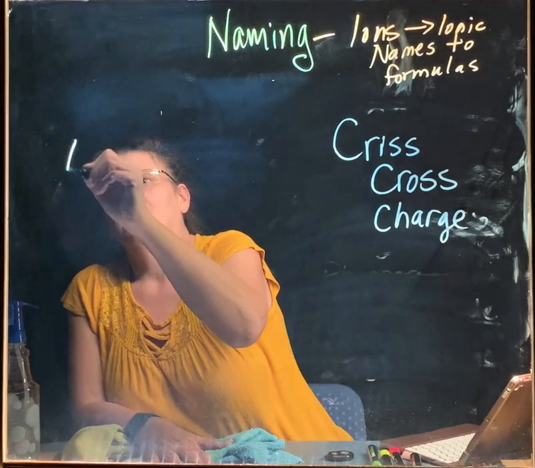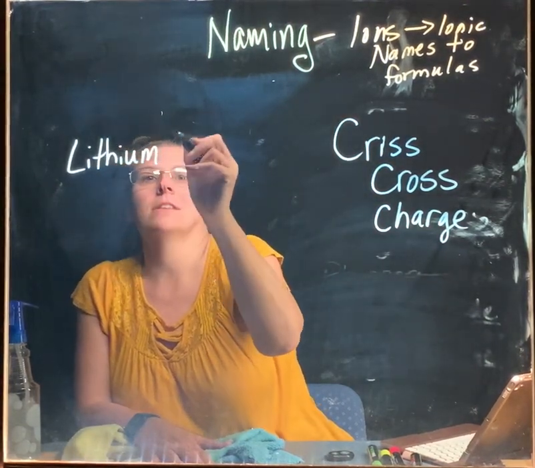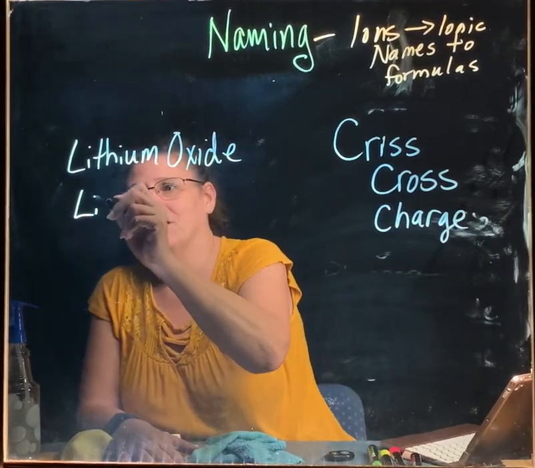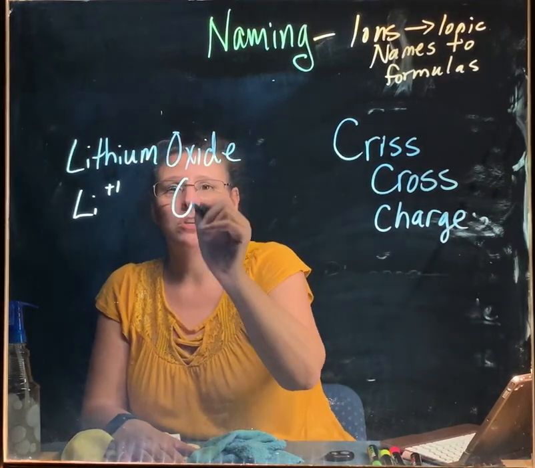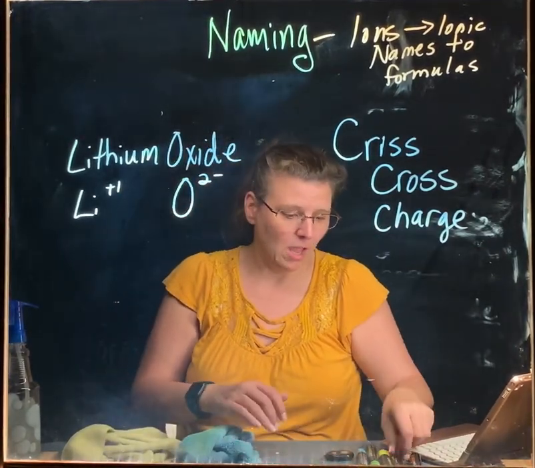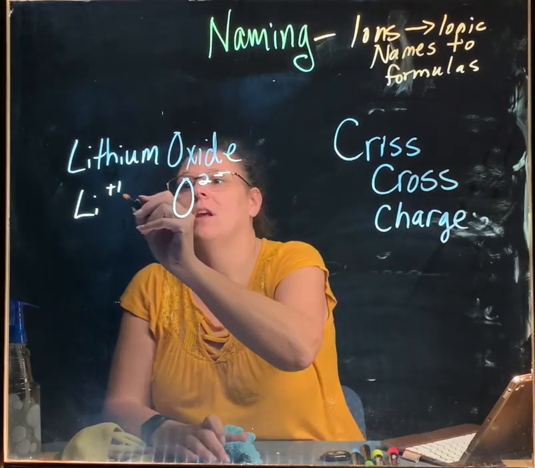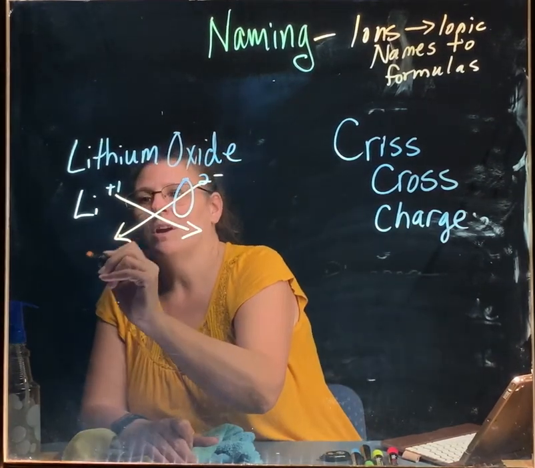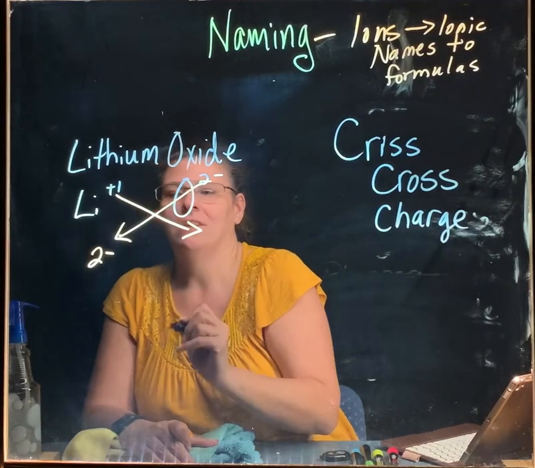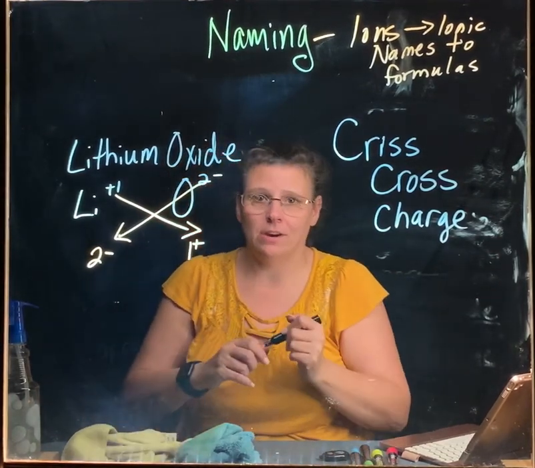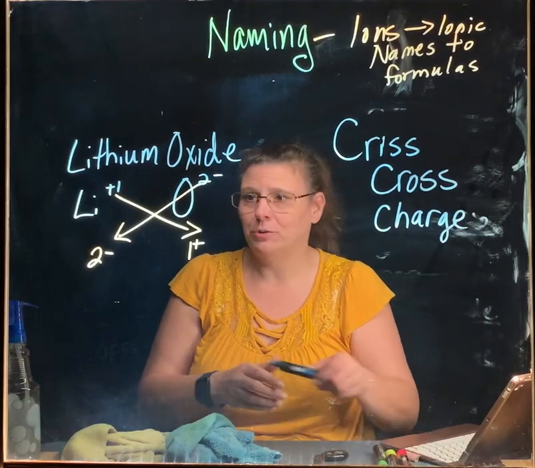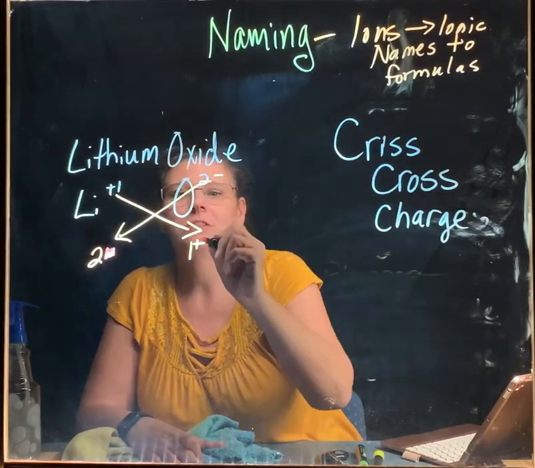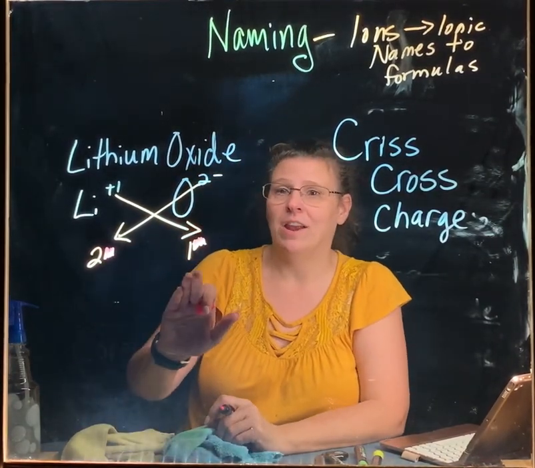So let's say I have lithium oxide. Lithium, like just a minute ago, we had a +1 charge. Oxygen had a 2 negative charge, okay? We're going to use this thing called the crisscross method, where you take the charges and drop them in a crisscross. So we're going to end up with a 2 negative down here and a 1 positive over here. Then what we're going to do from here is get rid of the charges, and then we'll have a 2 and a 1.